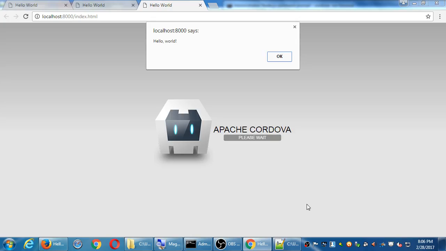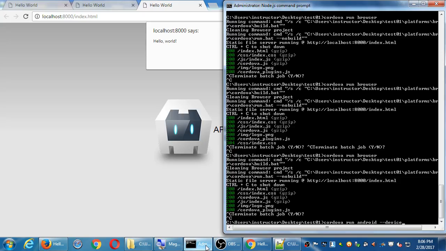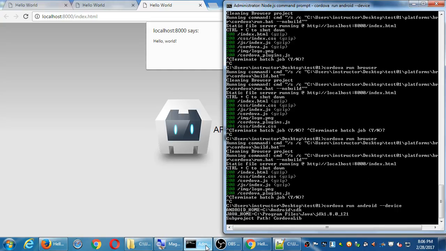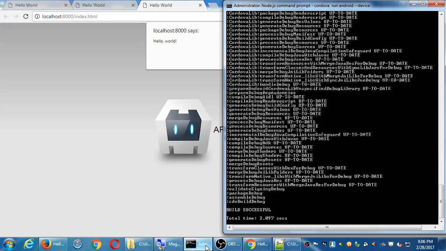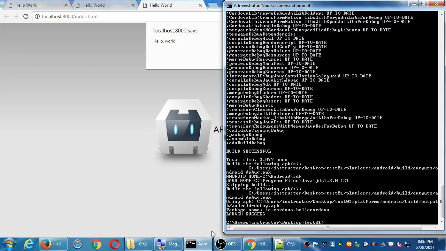Because I've got mine already set up, I'm going to show this off. Don't try this because you're not set up yet, Cordova run Android device, and it's going to run on this real device. It's going to pop up here in a moment on a real device. Pops up, pop up there. Elvira, can you confirm that that says, hello world? Yes. So it popped up in the browser. It popped up on a real device.